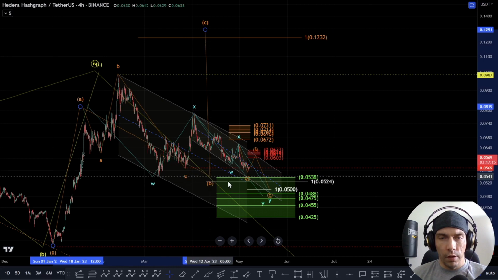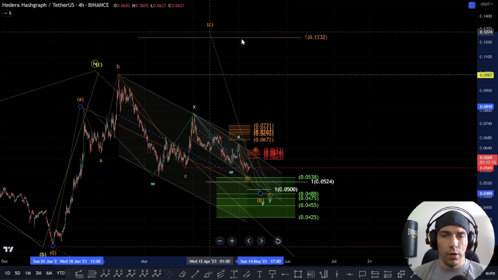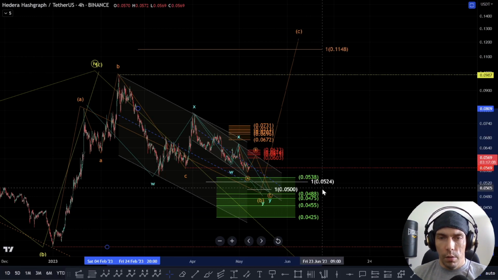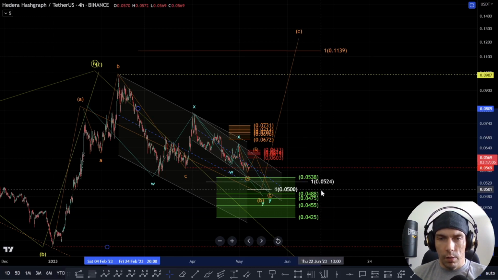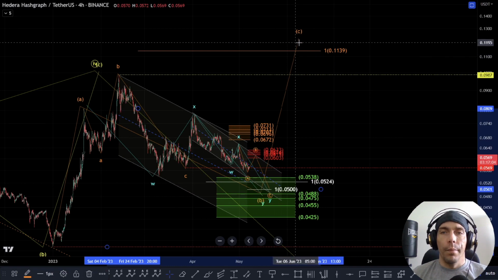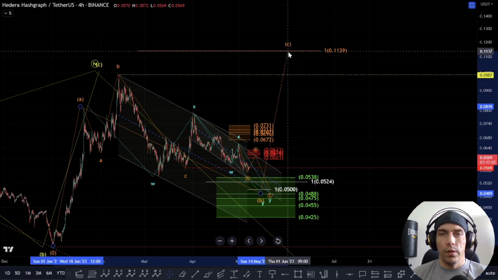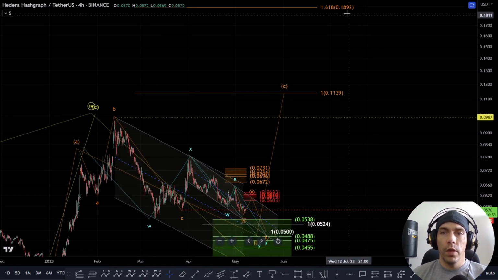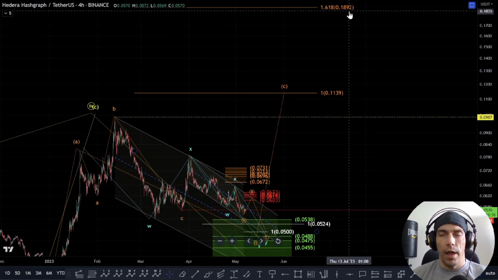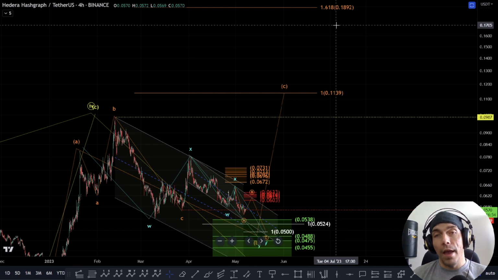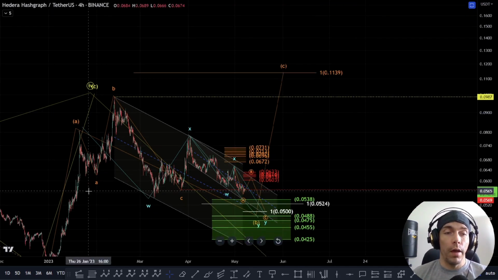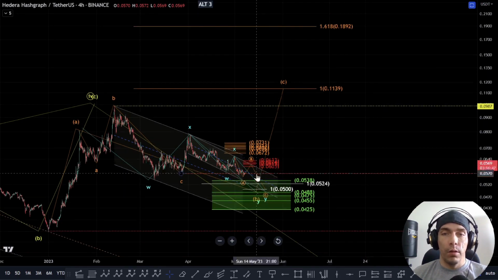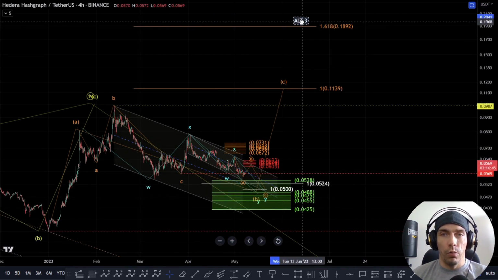So now if we have this as a bigger corrective structure here as a B wave, this 1-to-1 would actually be here. I'm going to go on to that 1-to-1 that we have down here. That 1-to-1 would be here at this 0.1139. Now, if we did have a bigger move to the upside towards this 0.1892, what this could mean is that we actually have a 5-wave move where we have this as a wave 1, this is a more complex 2, and then we'd be looking for that potential of a third wave up into the zone.